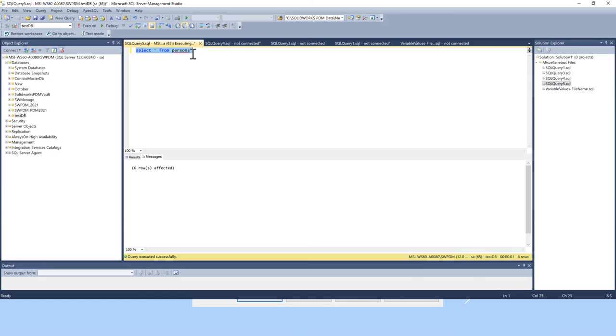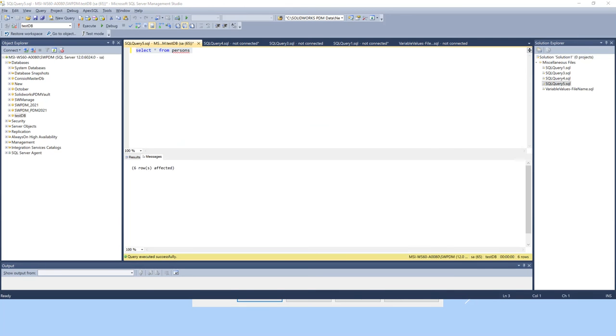So once you have written some query and made sure that you have selected the correct database and executed the query, you can see that it gives us the results. For example, if running this query results in 6 rows, it shows me that 6 rows are affected. So whatever query you are running, the results will be here, and the messages pane will inform us how many rows are impacted.